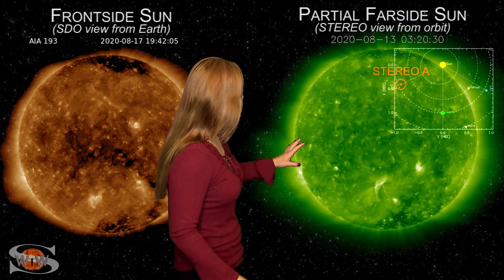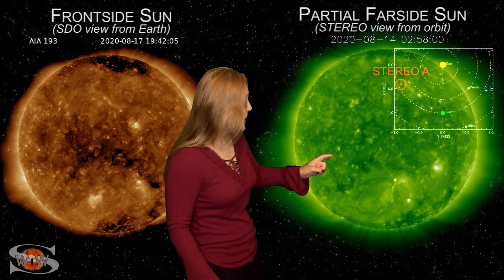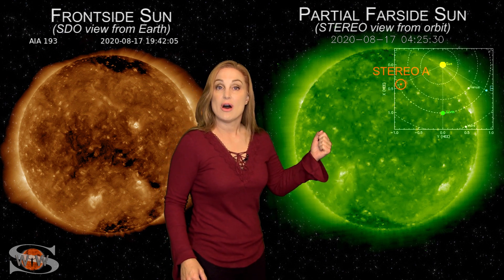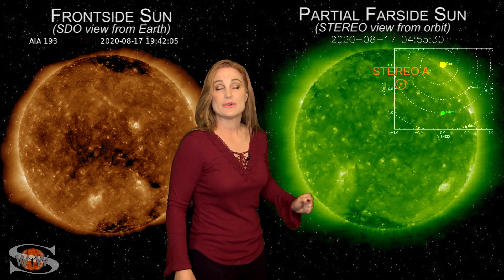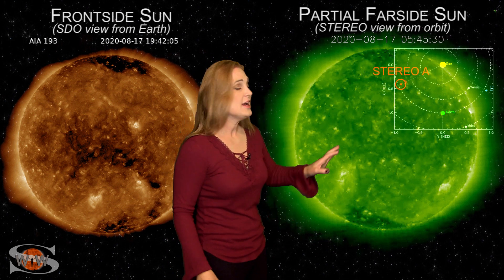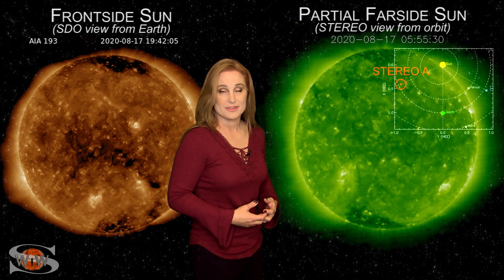Switching to our far-sighted Sun — this is Stereo A, looking at the Sun pretty much from the side. Look at the southern hemisphere — you can see two bright regions. The first sends off a pretty massive eruption, but not Earth directed. The second one — that was the Earth directed one. That one's still on its way to Earth, and it's been amazing because we've had a lot more activity in the southern hemisphere. These regions should keep us very happy over the next week as we watch them cross the Earth-facing Sun. After that we might get a little reprieve, as the Sun looks a bit quieter, but it's still going to be good news for aurora photographers.